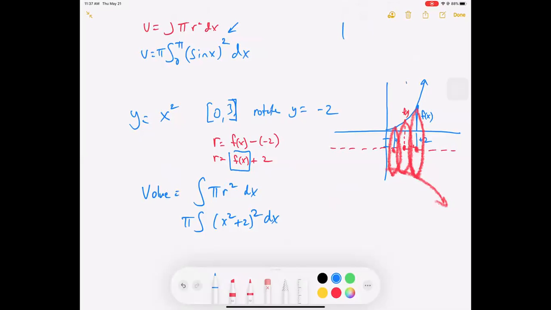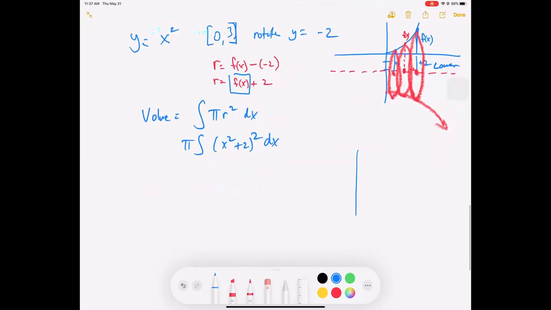Now here is an easy rule to figure out the radius. It's always upper minus lower. That is just the general rule. Why is it upper minus lower? Well, upper minus lower, whoops, that's wrong, lower. The lower is this axis of rotation here. Because upper is the bigger number. You take a bigger number minus a smaller number will give you a positive difference. You could write it as an absolute value, but it's actually easier for everyone to just say upper minus lower.